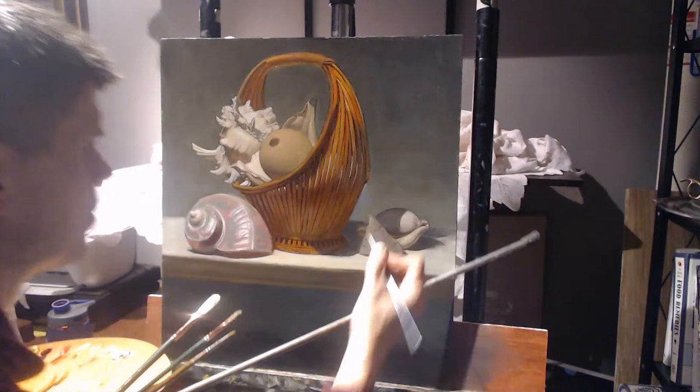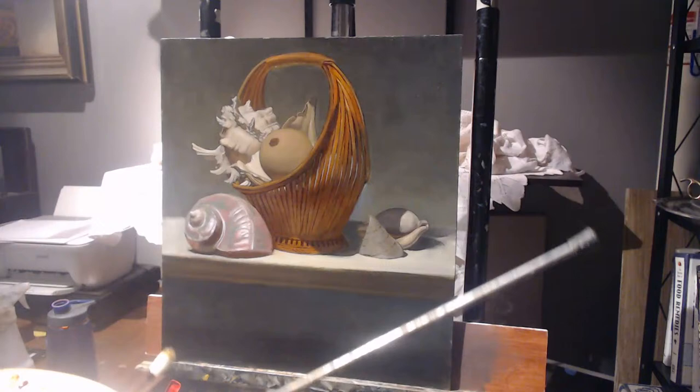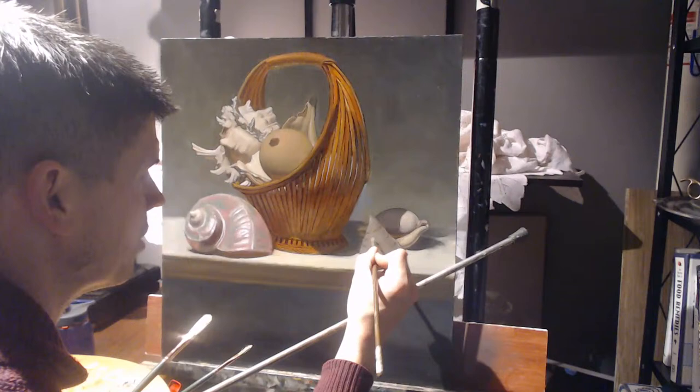And then I'm reaching a little bit, mostly because of the camera. If I didn't have the camera here to contend with, I would be in a better position to make the brush work. But I enjoy having the camera and I enjoy having you all with me. So worth it.